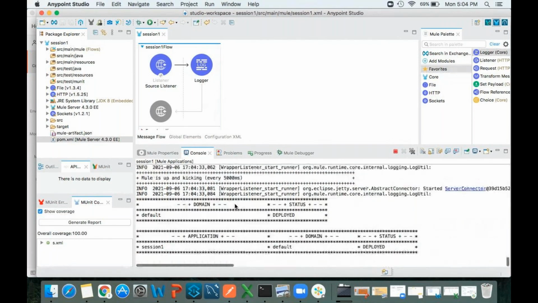Can you see the output? So my application name is SN1, domain is the default domain. Status is deployed. You can see our status is deployed.